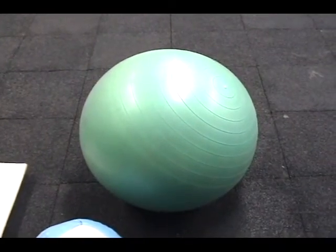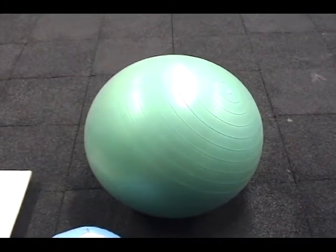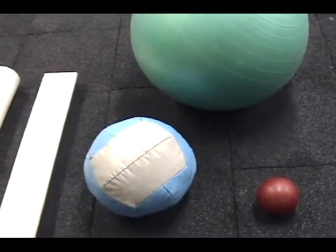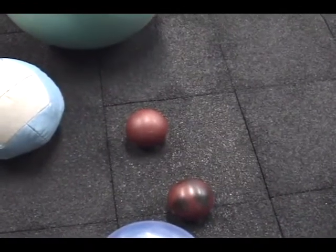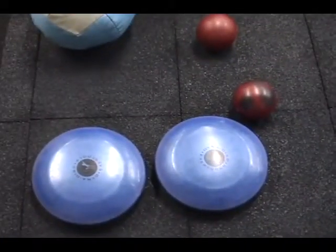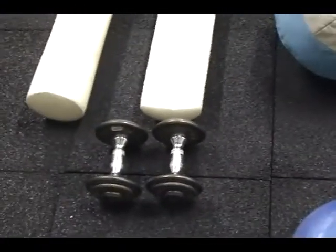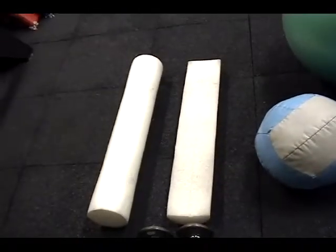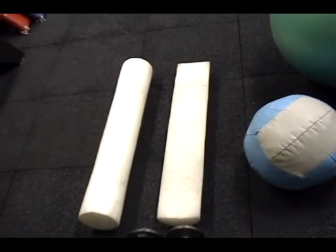The equipment we use in this video starts with the physio ball — they come in a variety of different sizes; this is more of a medium size. This is a normal medicine ball with a soft cover, six pounds. Two jelly balls, small enough to fit in the palm of the hand. These are dyna discs — they create instability and imbalance. Two dumbbells, ten pounds apiece. And foam rollers — the one on the left is a full foam roller we don't use in the video; the one on the right is a half foam roller, which we use with the backstroke technique.